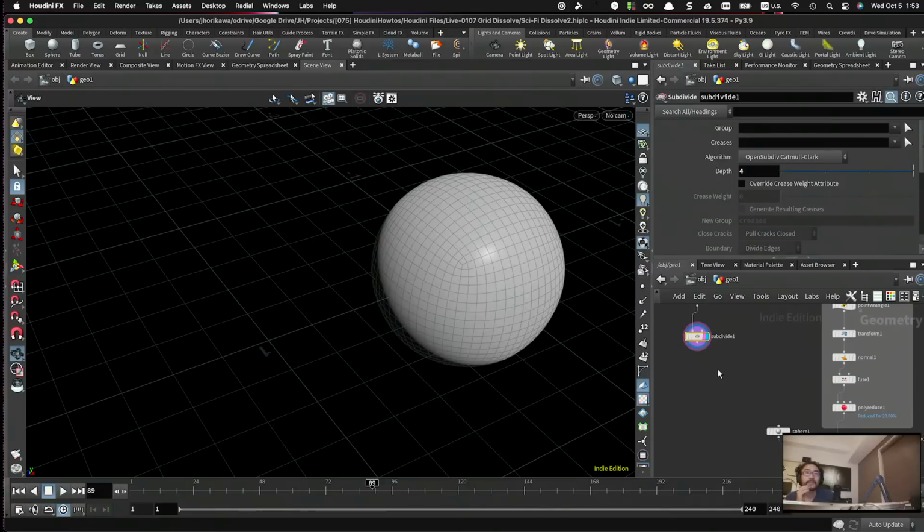It'd be interesting to see your approach on how to use the radial basis function in Houdini to do something like this. Radial basis function. Let me also search for that.